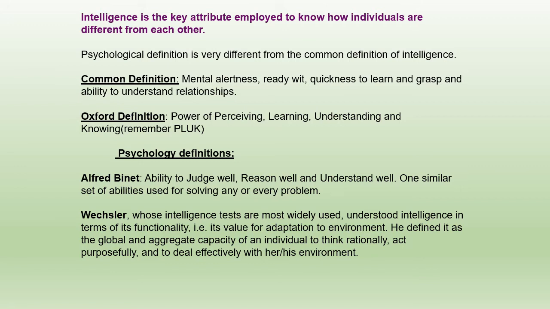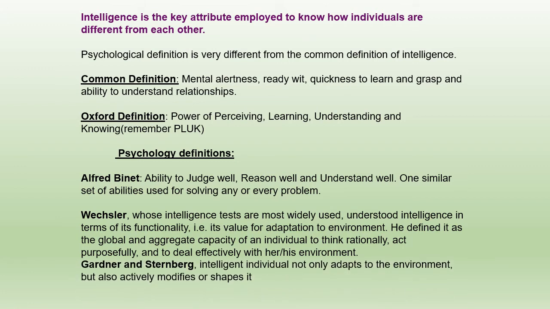Next definition was given by Wechsler. Wechsler, whose intelligence tests are most widely used, understood intelligence in terms of its functionality, that is, its value for adaptation to environment. He defined it as the global and aggregate capacity of an individual to think rationally, act purposefully, and to deal effectively with his or her environment. So, this is the very common and widely accepted definition of intelligence.